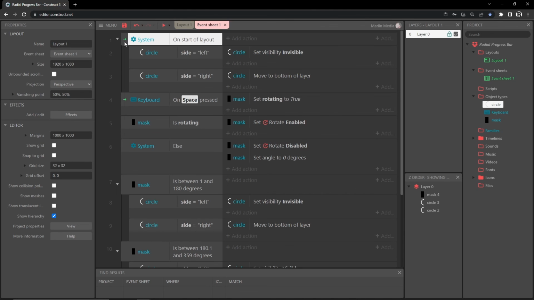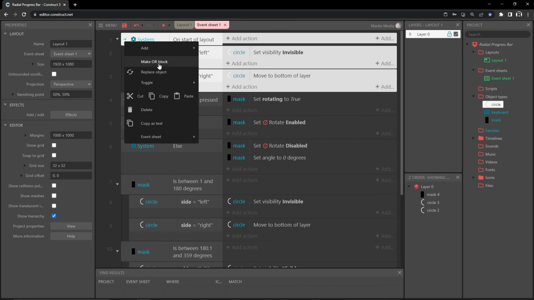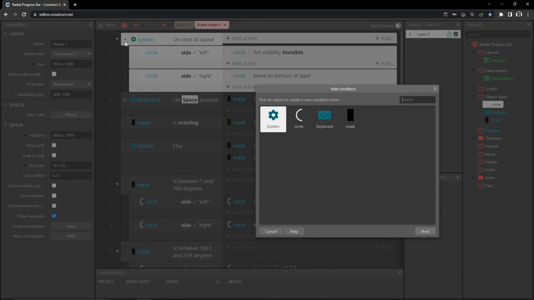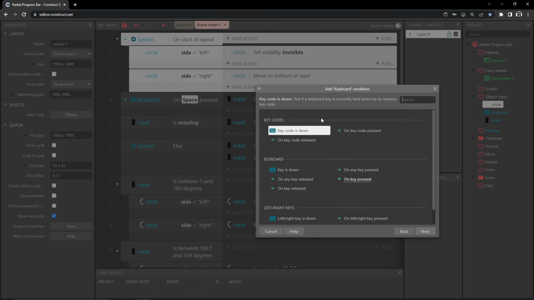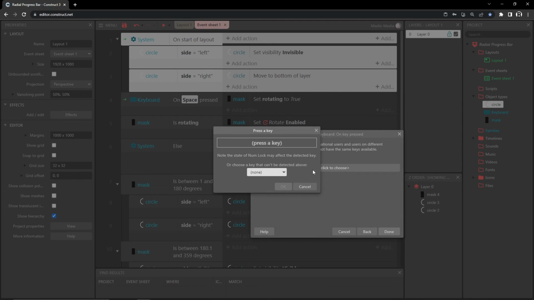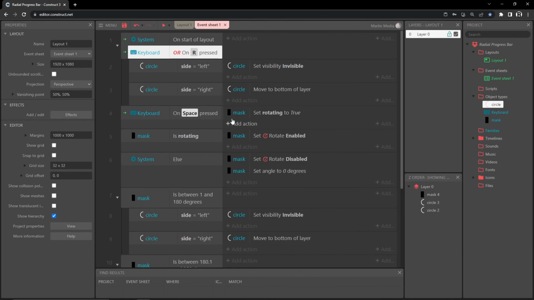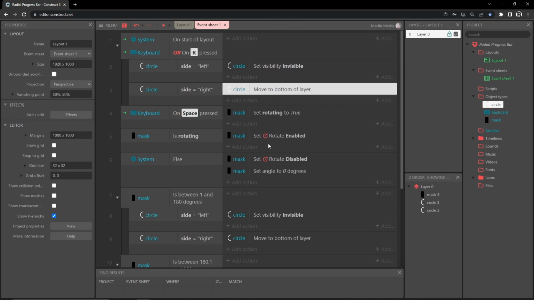So if we right click on the block of code and choose make OR block, now when we double click to add, we can go into the keyboard and now we have all these other events available to us. And that's because these are triggered events. They have green arrows next to them. That means they're triggered events, which means the triggered event can only take place once. It runs that block of code one time. So I'm going to go on key pressed and I will select the R. So on start of layout or R pressed, and then it will start us over again.